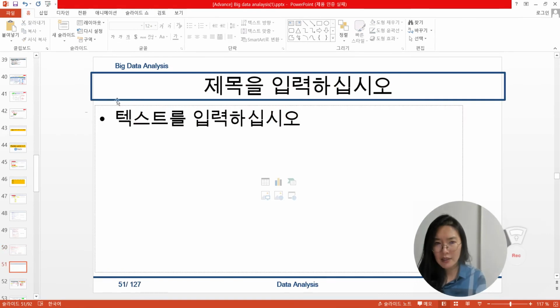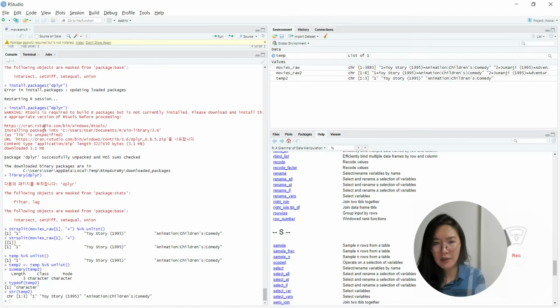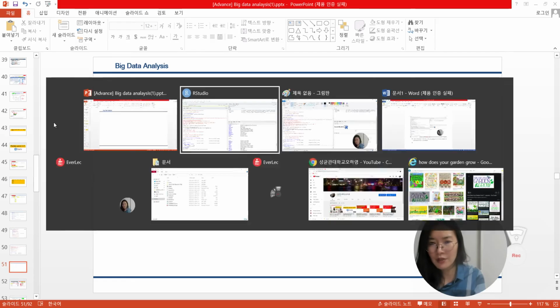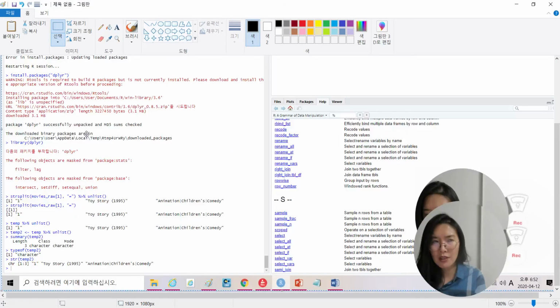And if you try your own variable in the console, you can reduce the typing time for your whole command.